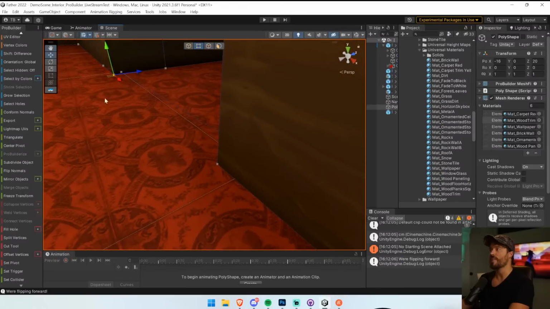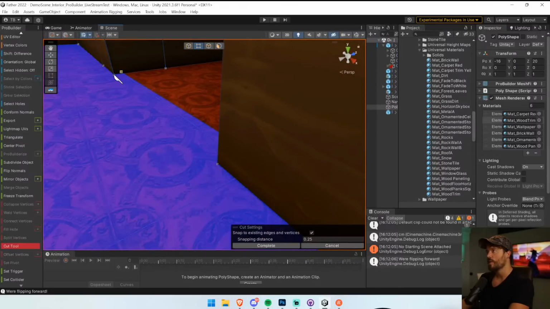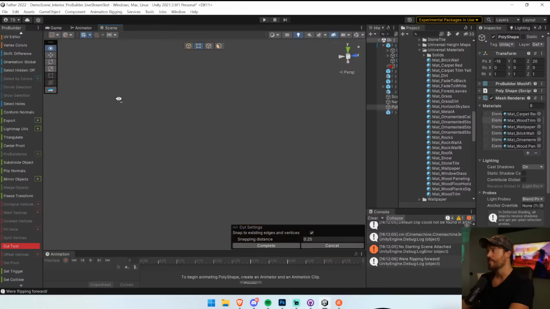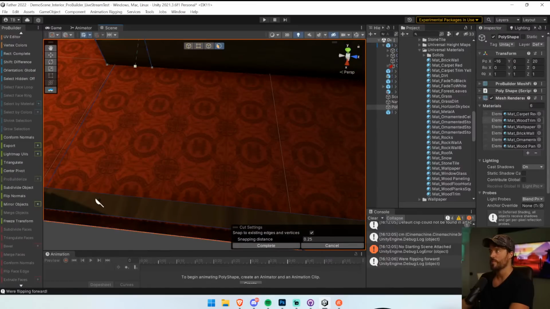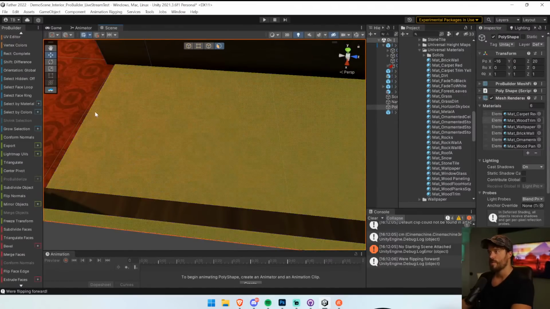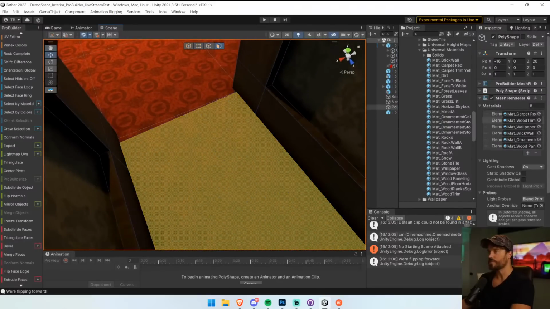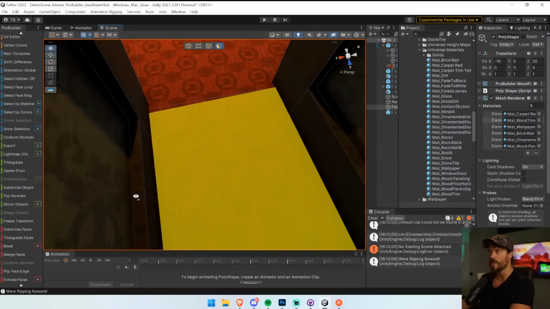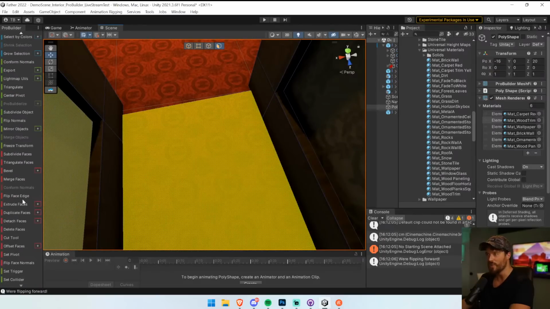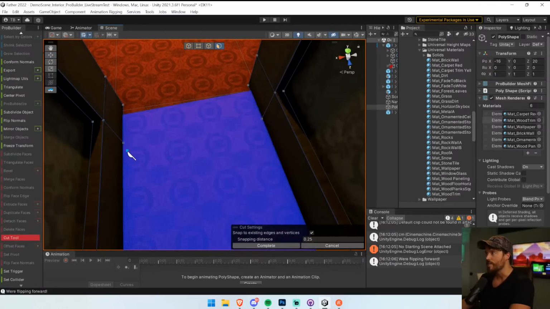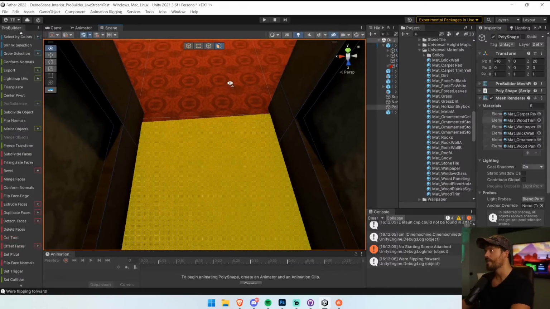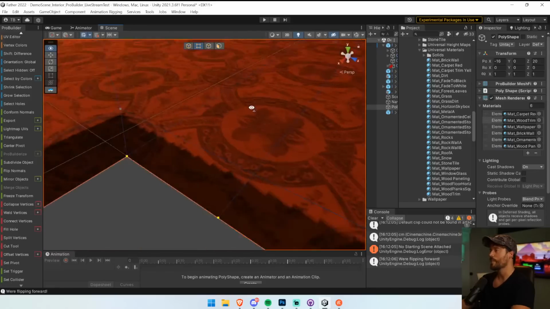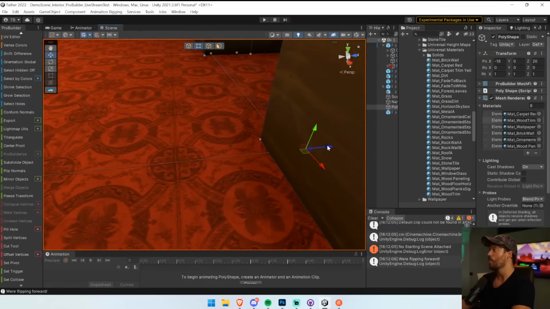We can also cut these as well. So if I went to the cut tool and did this one here, can I do it? I don't think I can. What we could do is we could take this piece here and do another one. Here, I'll show you. So this is just something I'm learning with ProBuilder. It's a little bit ugly sometimes if you don't know what you're doing. And in this case, I don't know what I'm doing. That's okay. I'm going to take this here. There we go. Do one here. Okay. And now we can take all of these vertices here and just position them perfectly along that one, right?